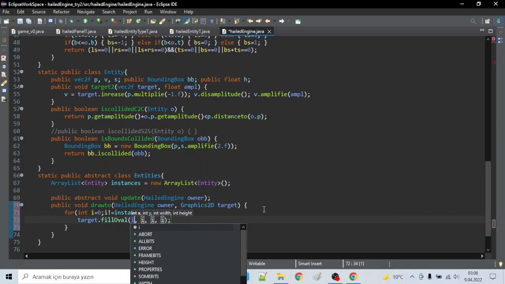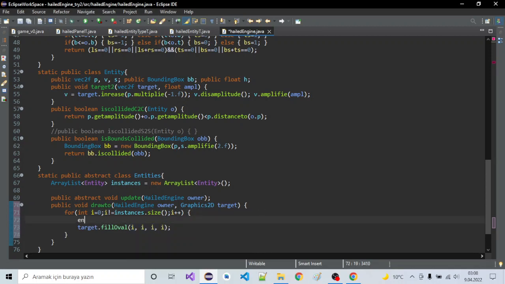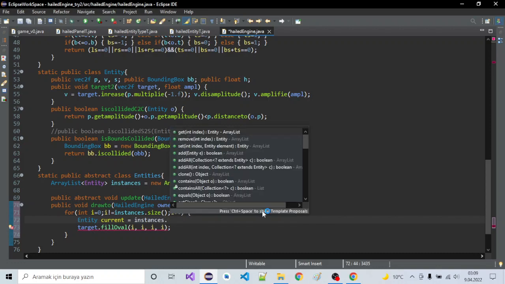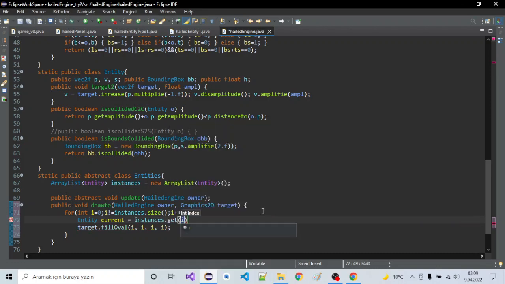By the way, I guess I can do this and current get, yes, current. I mostly use core instead of current.